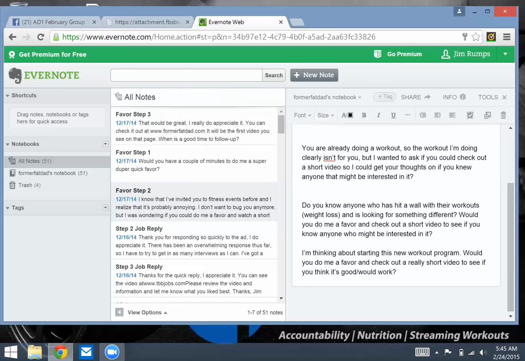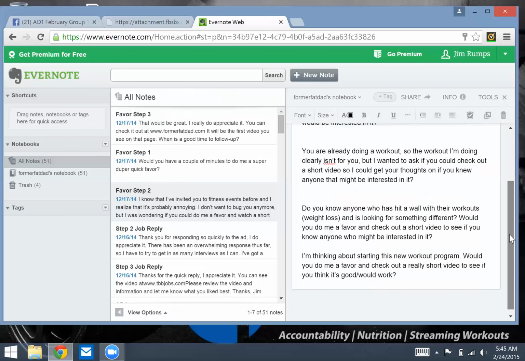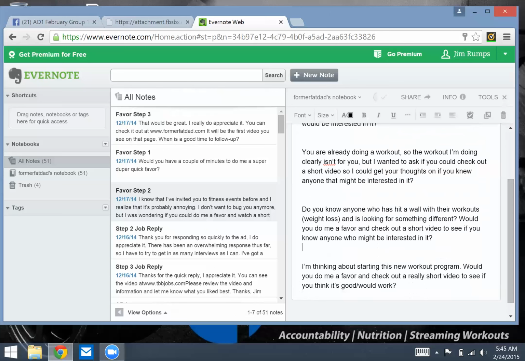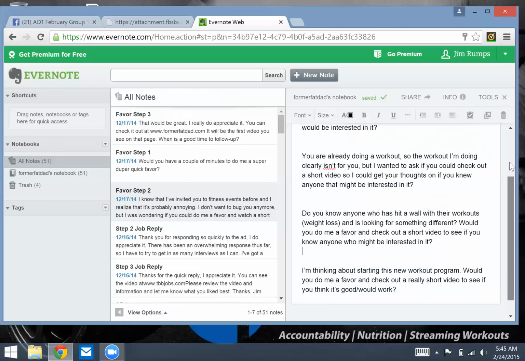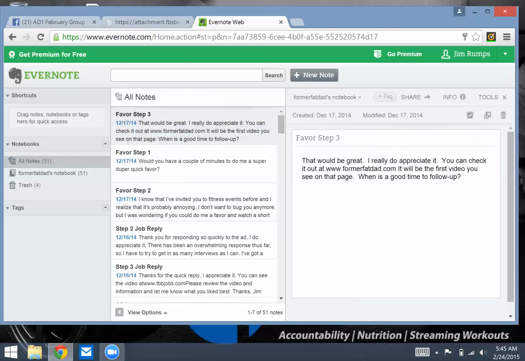So, all right, what you've got is at least three or four choices. I don't want you to get bogged down with it, but three or four choices. Alter them to whatever you need, but make sure they're labeled as favor step 2. So as you can see at the top, it says favor step 2. All right. Now, favor step 3.